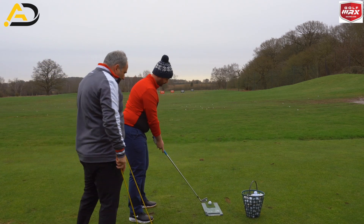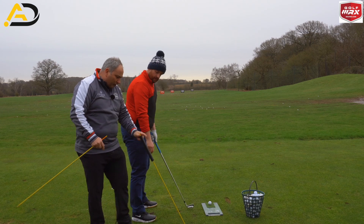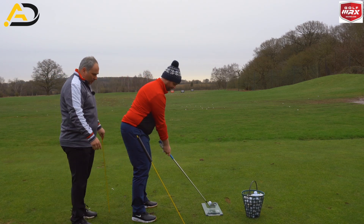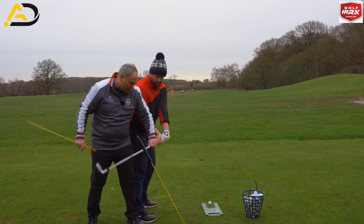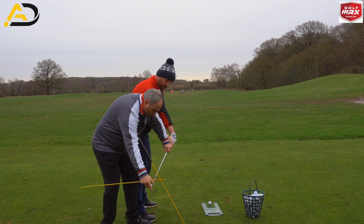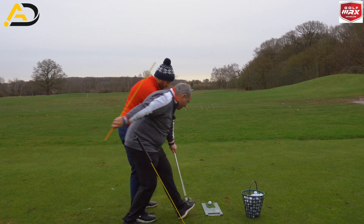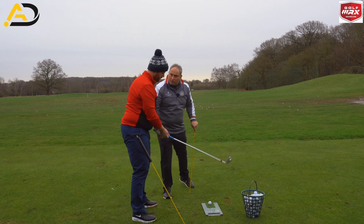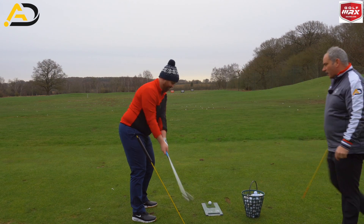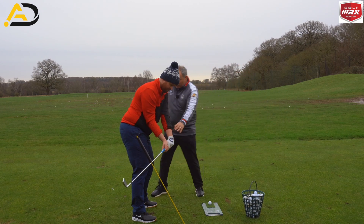Now we're going to work on the delivery of the club into the ball. We'll do a lot of practice swings first. I'm setting a stick in the ground angled roughly the same as the shaft at address. As you come down, I want you to feel that your hands are lead side of the stick and your club head is trail side. Try to come down and get the hosel or sweet spot on the stick with your hands in front. Then from there, feel that you come from the inside and turn onto the ball. Feel the legs are quite wooden — hips can turn, but no leg slide. Come down slowly and pause at that position — hands out a little bit, then bring it inside and feel that rotation.